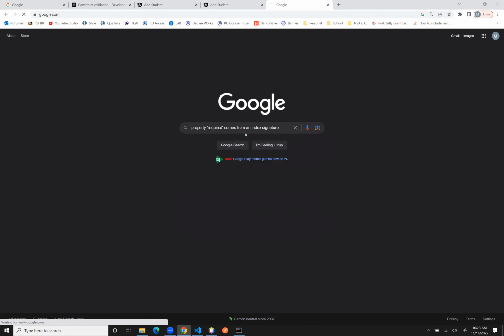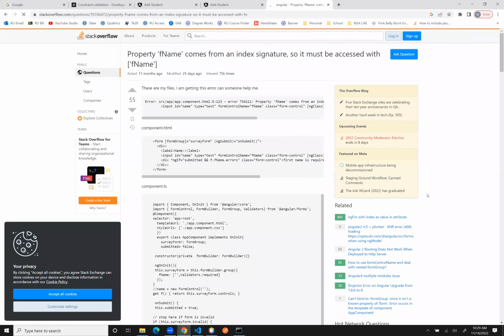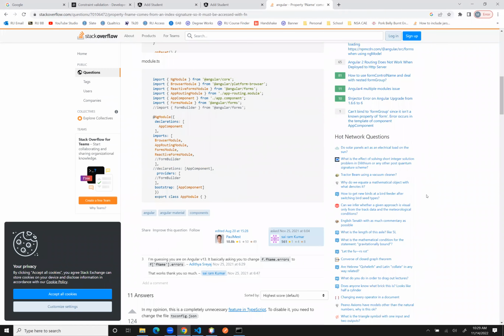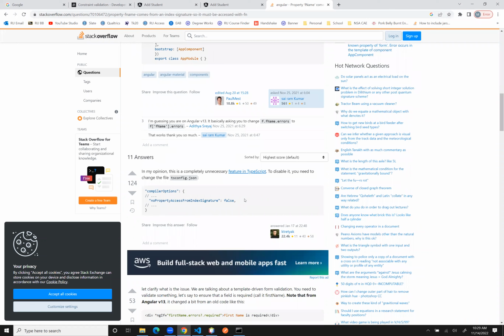There we go. This is stupid. Yes, yes, yes. Oh, you suck. That is a compiler option.